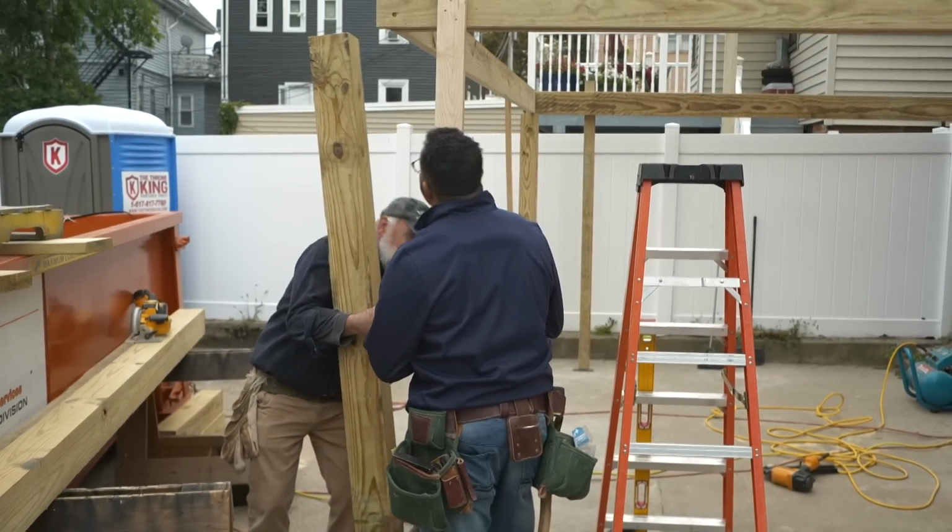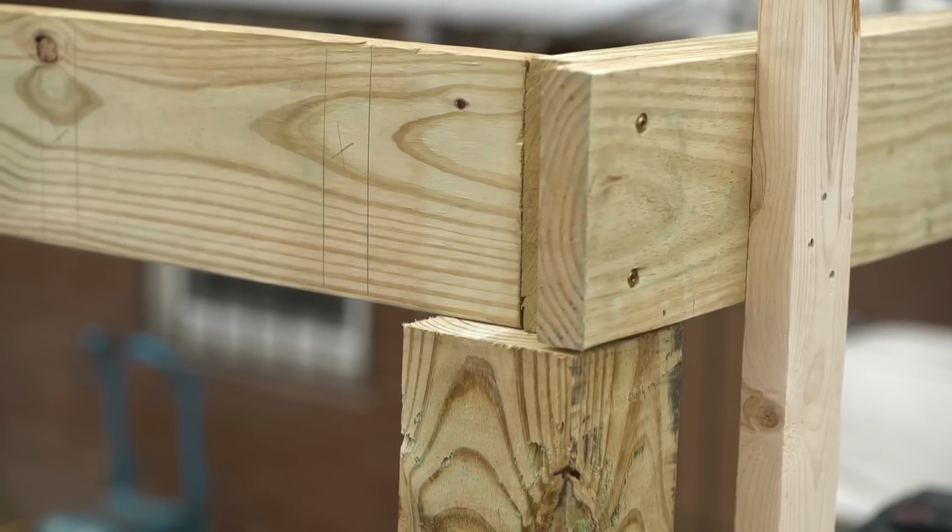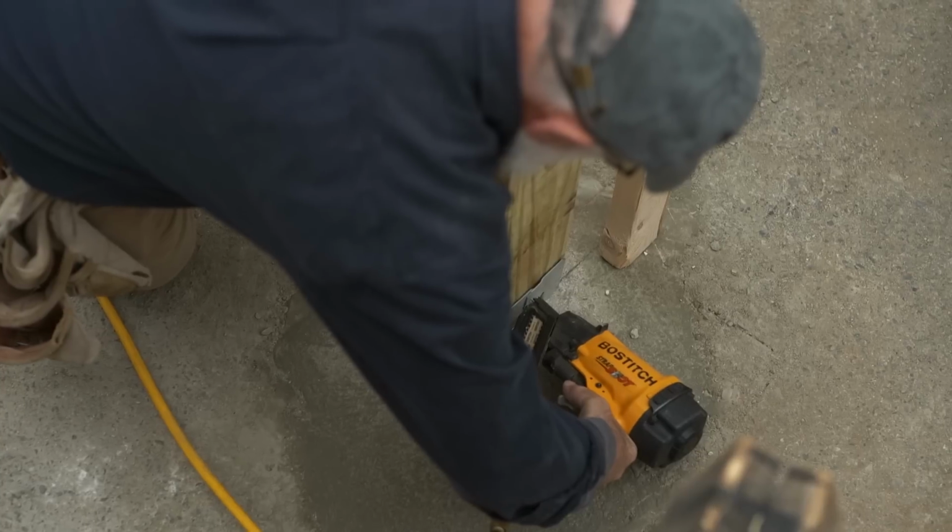Now that we have the deck box framed up and pitching away from the house, we know exactly what height to cut our posts at. We'll attach them to the base using hanger nails.